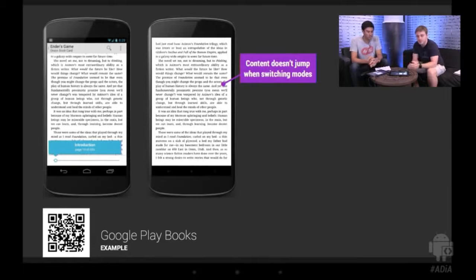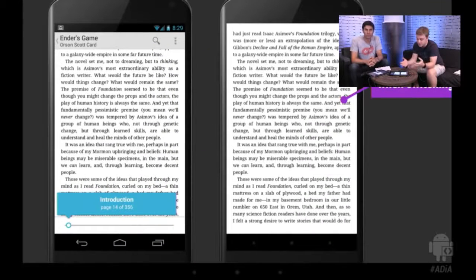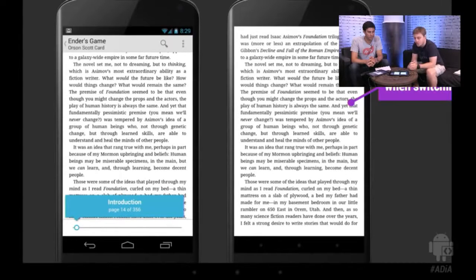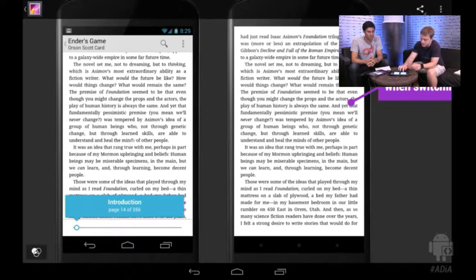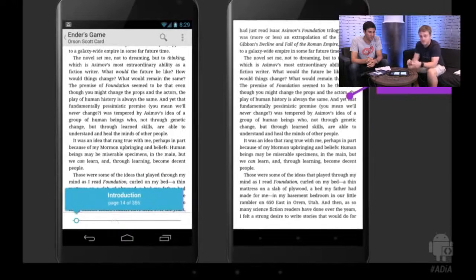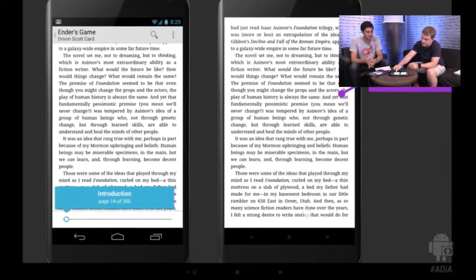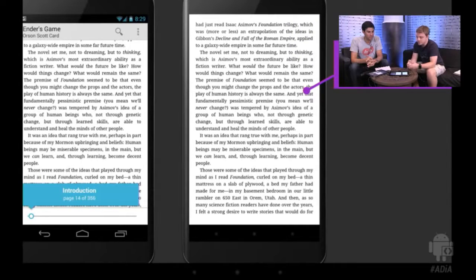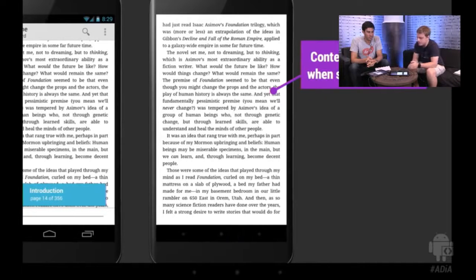Just a couple of examples of apps that do this, in our opinion, really well. First is Google Play Books. By default, you see your actual book itself, as well as some controls at the bottom and the action bar at the top. But as soon as you touch the screen, the action bar, the status bar, and the UI control at the bottom, the scrubber, they all fade out. And then the navigation bar goes into low profile mode. So what you end up seeing is nothing but content, nothing but the body of the book itself. And then there are some actions here for back, home and recents, obviously.